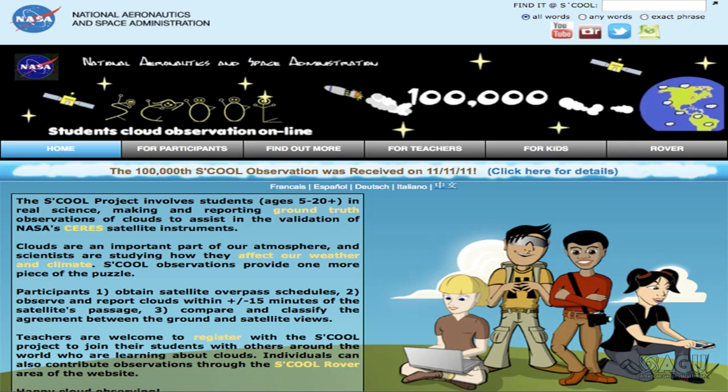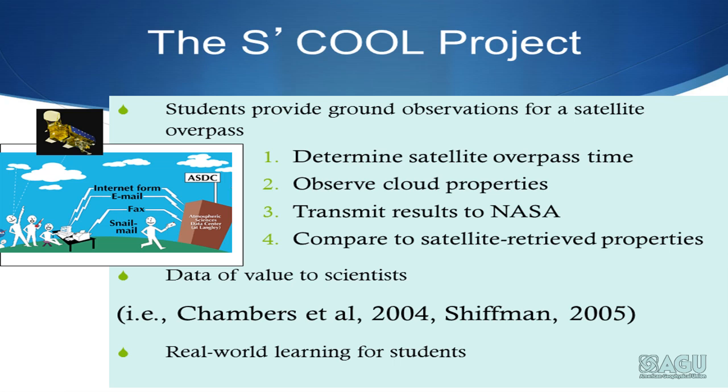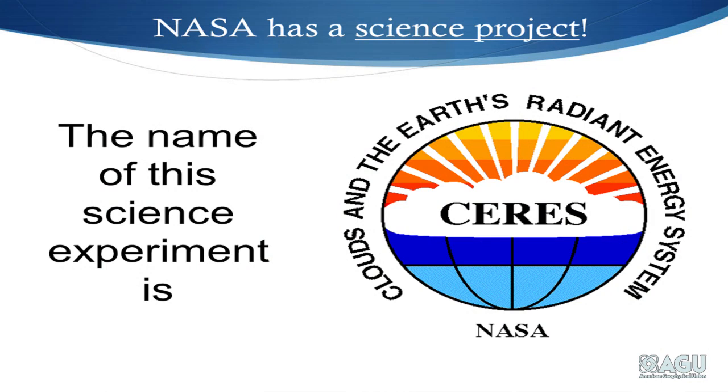One of the projects that is interesting for students is called the NASA Series School Project. And again, in the interest of time, I'll zip through this. The students go outside, observe clouds, come back in, and send the information in to us at the data center at NASA Langley Research Center, and that data is actually used to do scientific research. The students are reporting data to help validate data collected by the Series instrument. So they are the collectors, but they are helping validate the remote sensing collectors.